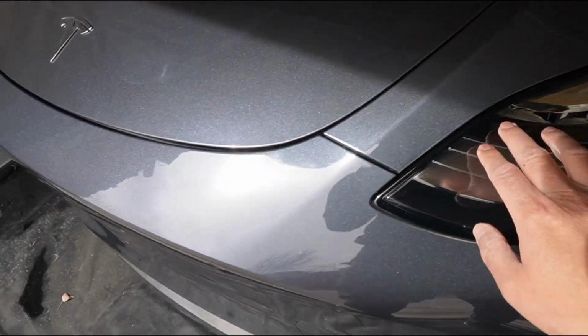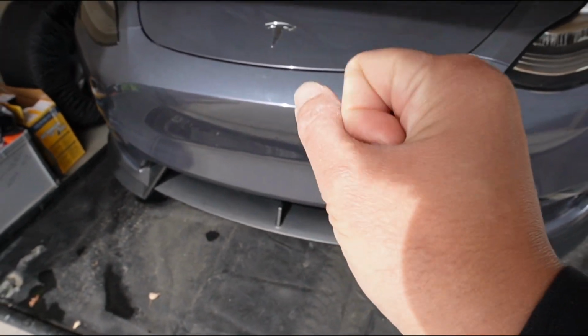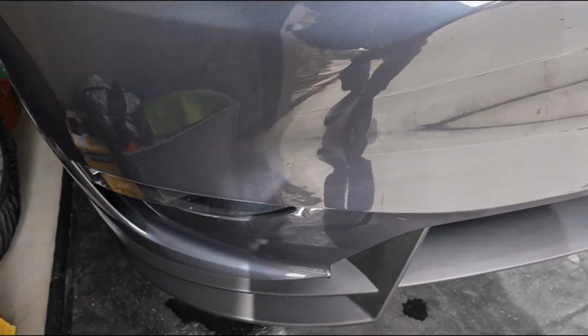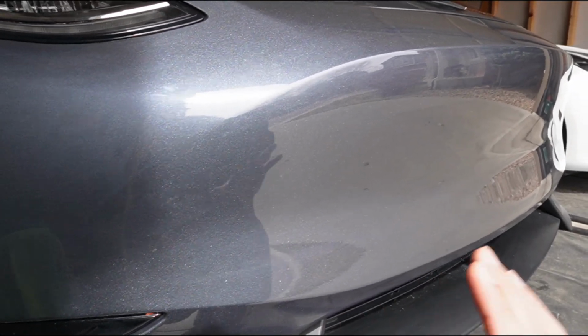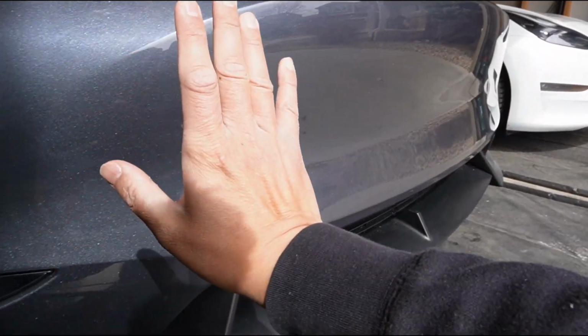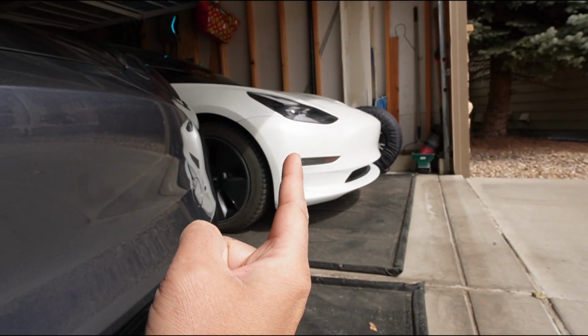So it's less likely, even if you get a bigger piece of rock impact on your bumper, it's less likely to go through the paint. I only saw a few. I don't really see a lot on the Model Y, and the bumper is bigger than the Model 3. As you can see, it's taller, so it has bigger room to impact the car, but I don't see a lot. I don't know if it's because of the kind of PPF itself, or it just doesn't age that long. But when the car was 2 years old, it had a lot of damage, more than this one though. So it might be because of the PPF.